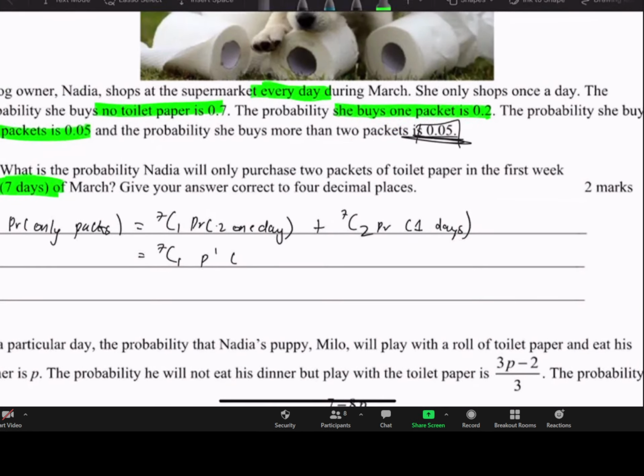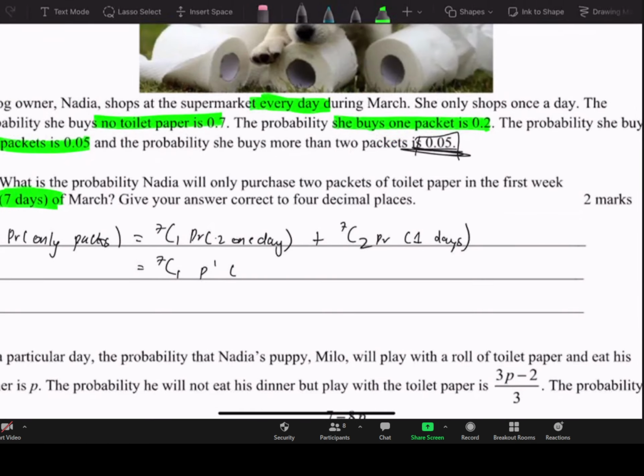So for this one, it's actually 0.7 because she only purchased 2 in 1 day. Usually in binomial, there's only 2 options, and there are only 2 options in this question, but the 2 options for this part and this part are different. That's why it's a bit tricky. So for this one, the 2 options are that she buys 2 or she doesn't buy any. So the p-value would be 0.051, and the probability that she doesn't buy any is 0.7, and that's the rest of the days. This is 7, by the way, and this is 21, I believe.